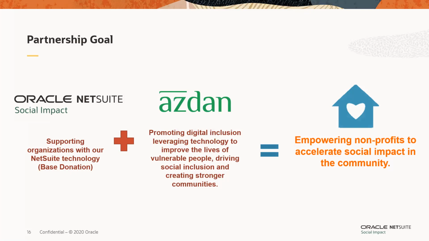So our goal to partner with Azdan is really that, at Oracle NetSuite Social Impact, we're going to provide the base donation and be able to host the software for you. And then Azdan will be able to really leverage the technology by implementing the solution and growing with you to get the most out of the solution as well. And then at the end of that, we really hopefully empower your organizations to accelerate your missions and the impact that you have in our communities and around the world.